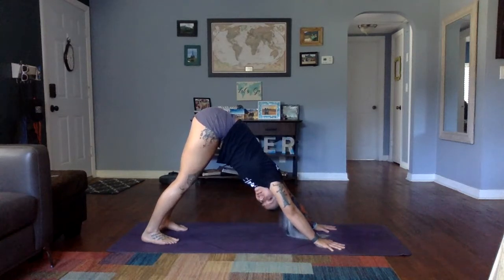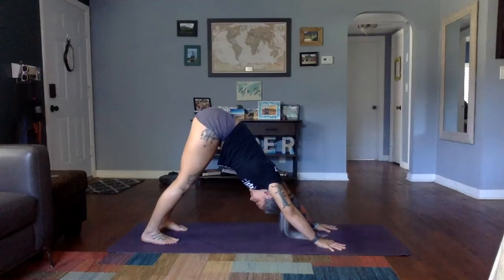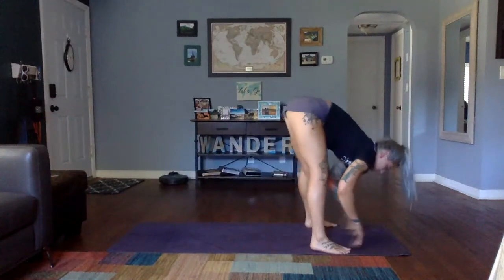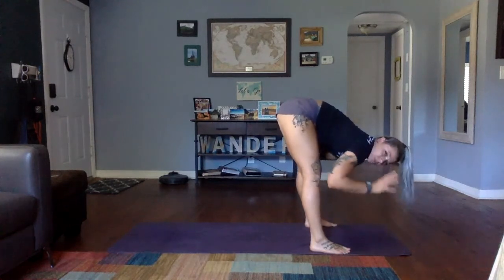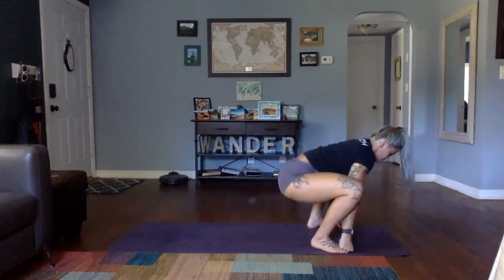Keep pedaling out those feet if you need to. Good. Hike onto those tippy toes, tippy toe your way to the front of the mat, take it in. Slight bend in those knees, with the head hang. Couple breaths here. I want you to take your peace fingers, so middle finger and index finger, grabbing onto those toes, dropping those hips into the bottom of that squat.